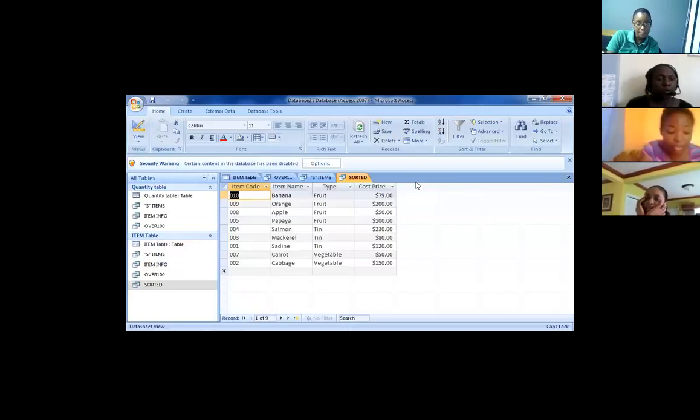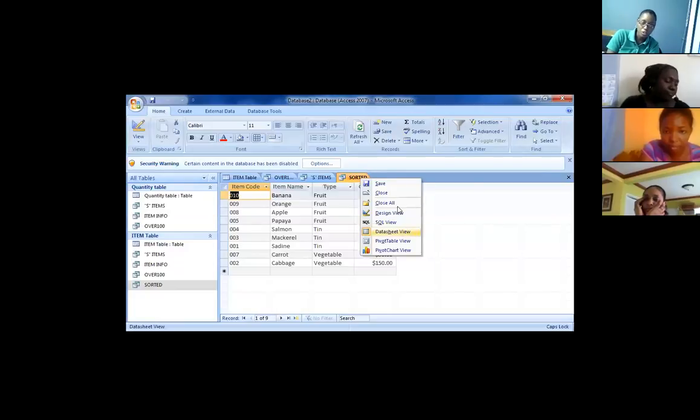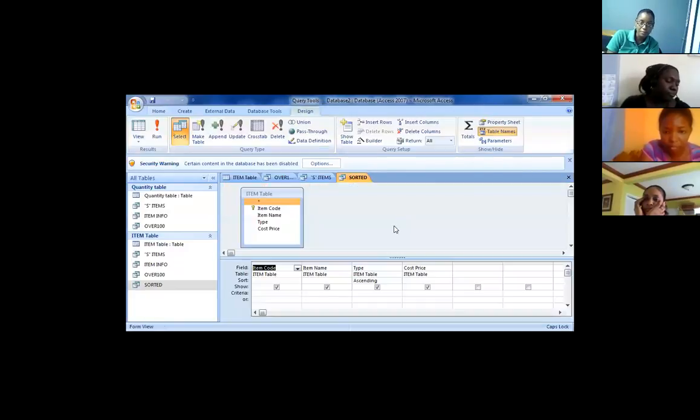Yeah, and then one more problem. I didn't know how to put the price from the largest to the smallest. That's sorting, the very first one. So you're saying you didn't know how to make it run from largest to smallest? All right, Ophelia, go to your design view. Let me see what you did. Do you realize that you are sorting the type and not the price?